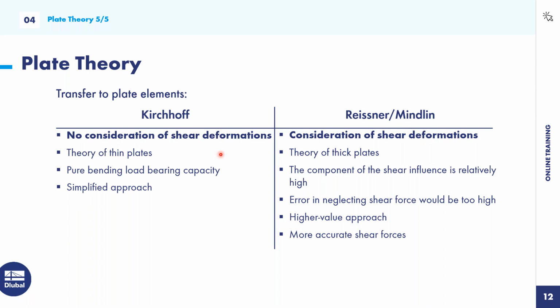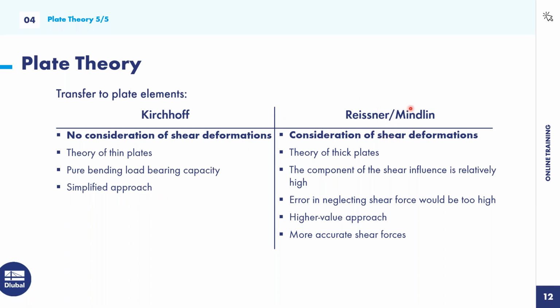Kirchhoff supports good results when I have thin plates, so when I have really normal slabs in concrete calculations of buildings, so 20 up to 30 centimeters, there the results are okay. But you have to consider that these are just pure bending load bearing capacities. So no consideration of shear forces, and the calculation is also just a simplified approach.